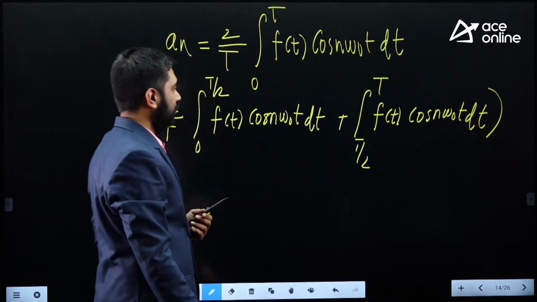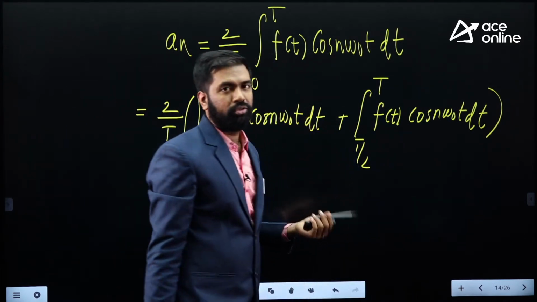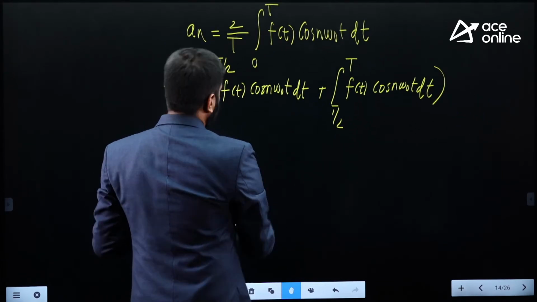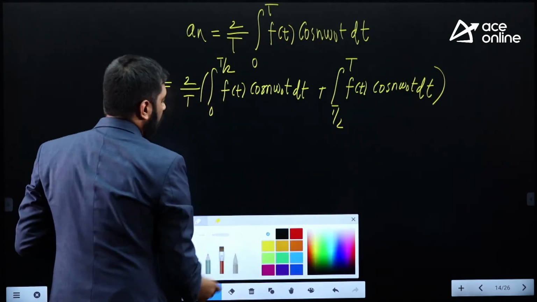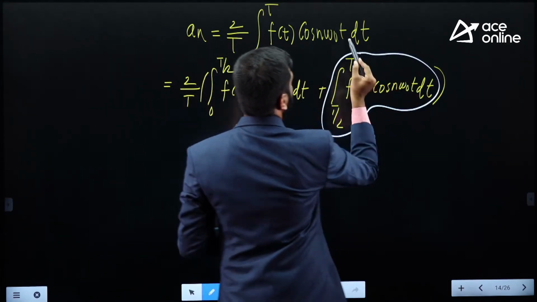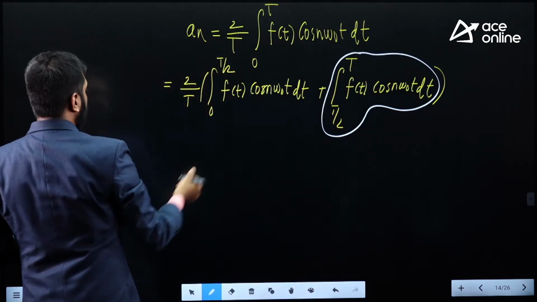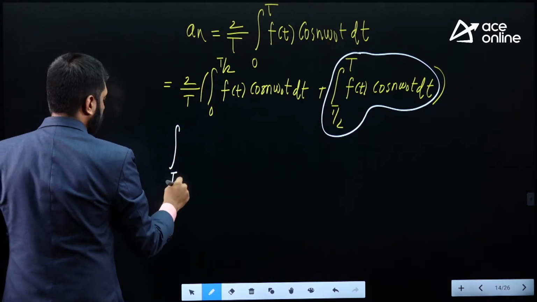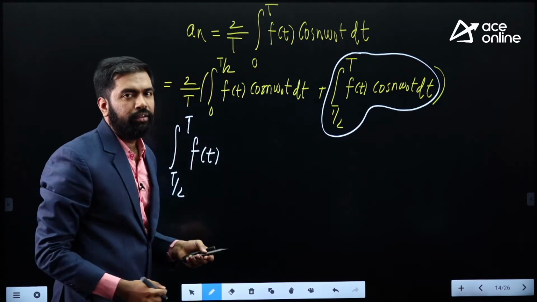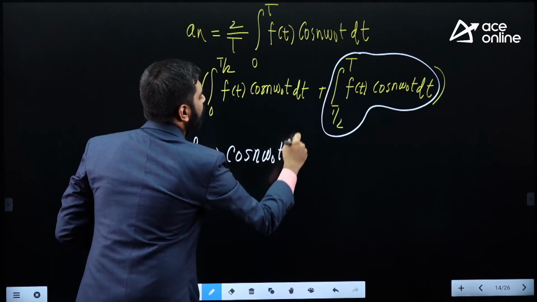So it's f of t cos n omega naught t dt. Now what's going to happen? Do you know what is going to happen for An? You need to simplify this to know that. So let's simplify this. What will happen to An? I'll consider this particular part and try to simplify this portion. I'm just considering what is highlighted there. It's T by 2 to T, f of t cos n omega naught t dt.